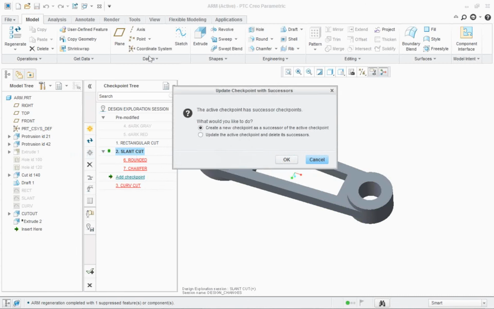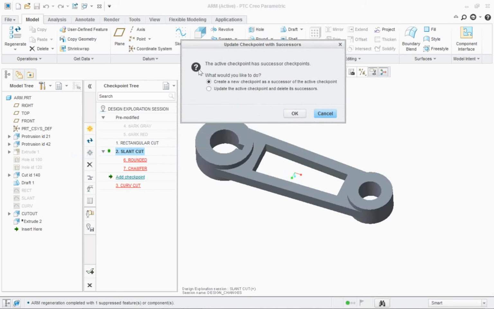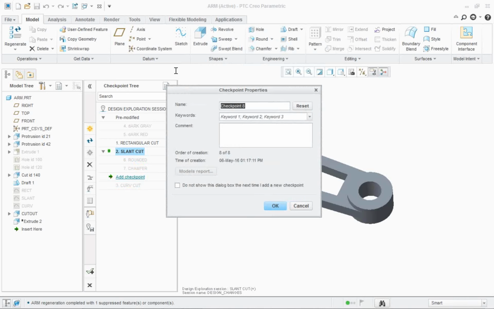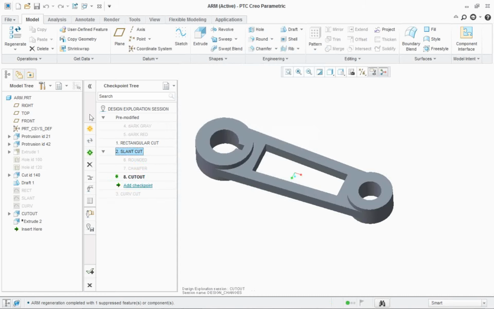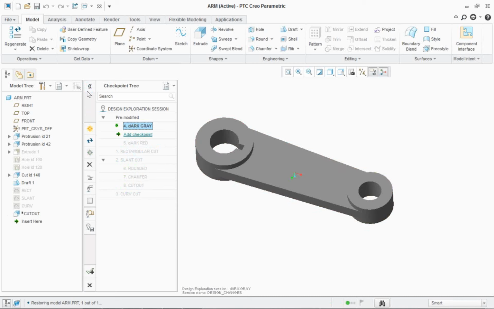Now, in this particular case, if I would like that change to be added as another checkpoint, I will simply ask the system to do so and specify a name for it.